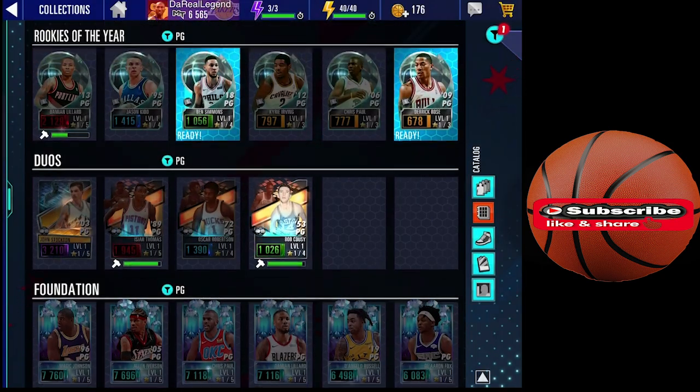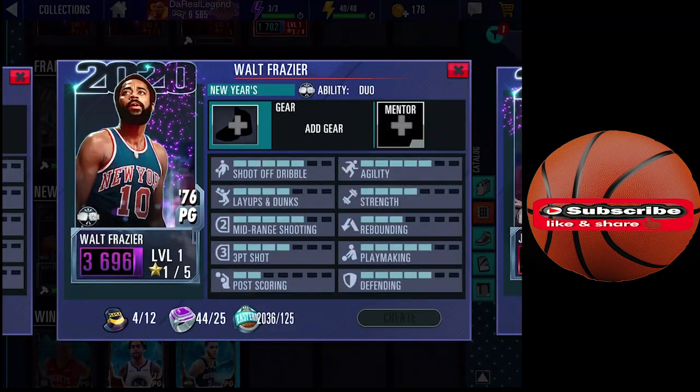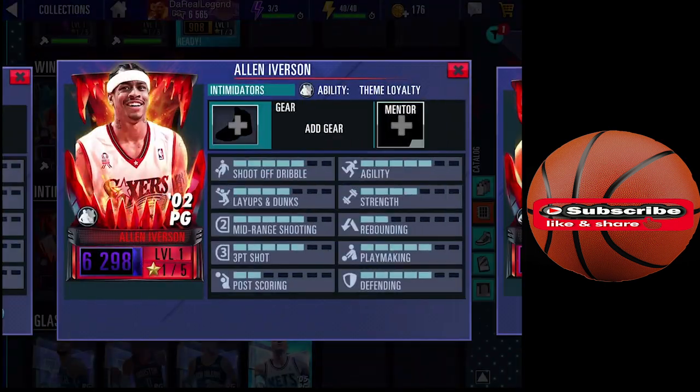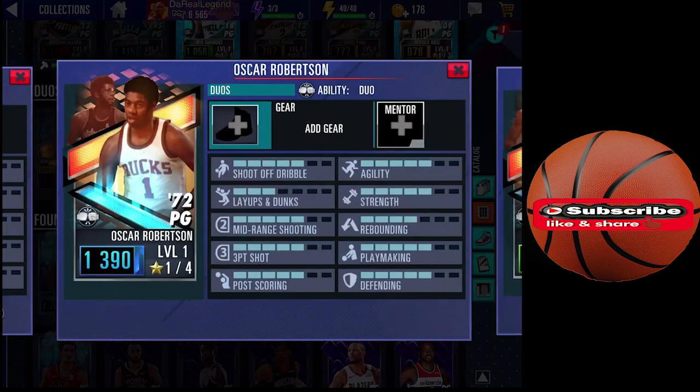Now for the top theme point guards, coming in at number 5 is 2020 theme Walt Frazier. Then you got Jam Masters Russell Westbrook, Onyx Intimidator's theme Allen Iverson, Amethyst Intimidator's theme Gary Payton, and Sapphire Duels Oscar Robertson.